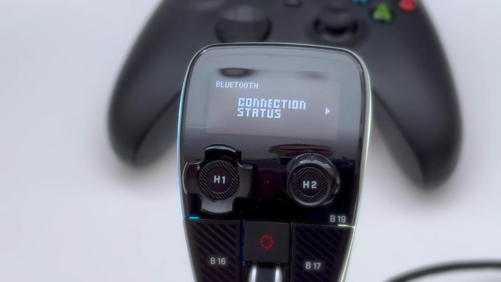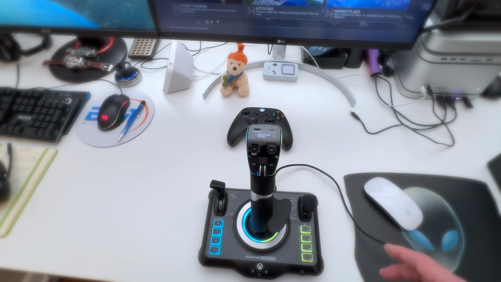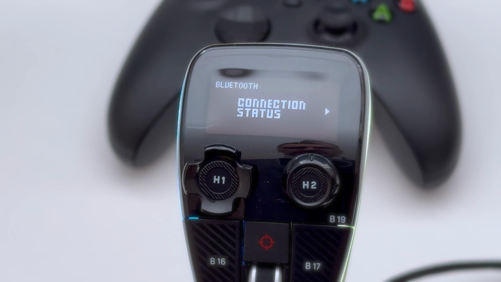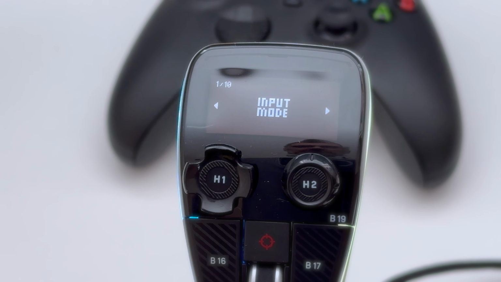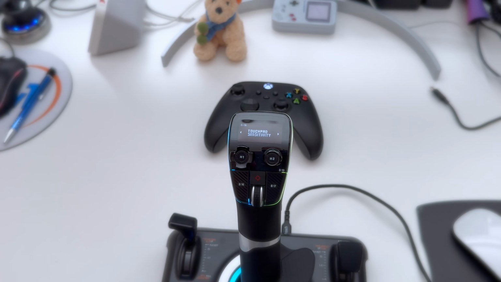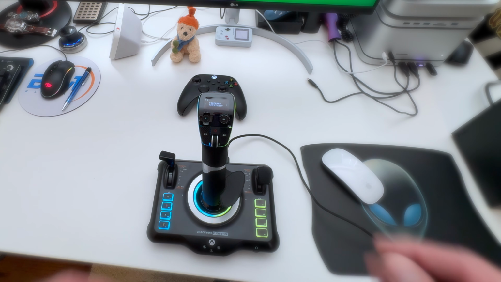So that's a wired controller. So I honestly do not know what the Bluetooth setting would actually do here. Input mode. And so we actually cycled through all. So there you have it. So that's all you can actually adjust on that little tiny screen here.